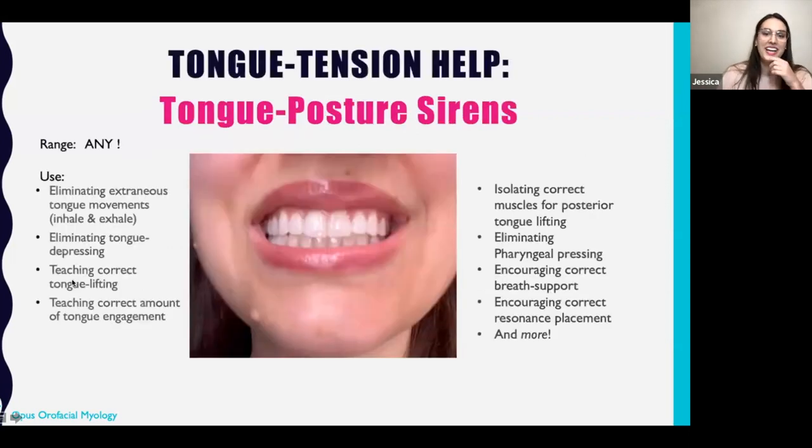So the first one — this is the big hitter: tongue posture sirens. What is tongue posture? Just like body posture — I'm sure you can all give me an example of what really bad body posture is: limp, low, weak. We actually have this with our tongue as well. So I want you to freeze everything, and notice where your tongue is. Because your tongue should not be low — your tongue should be up on the roof of your mouth. There are a million reasons why, but the short answer is gravity. If your tongue is not on the roof of your mouth, it's going to cause a lot of issues.